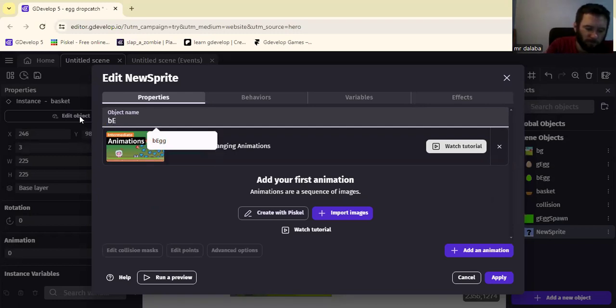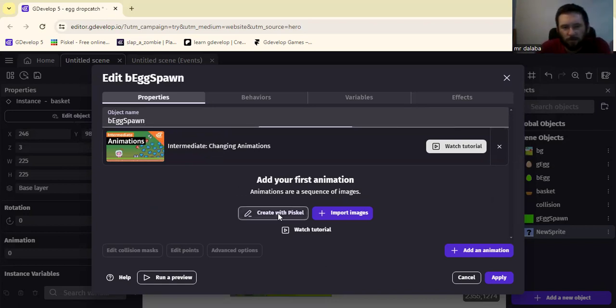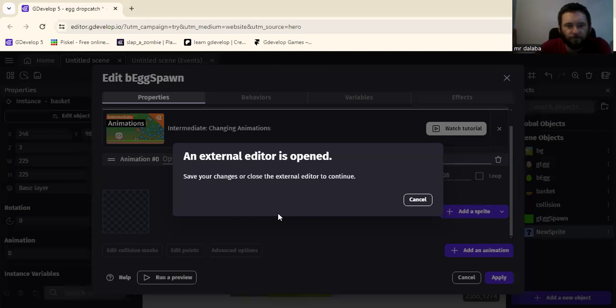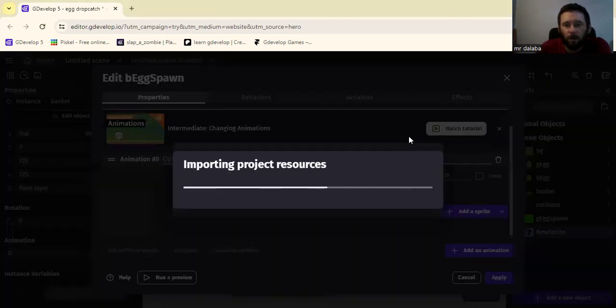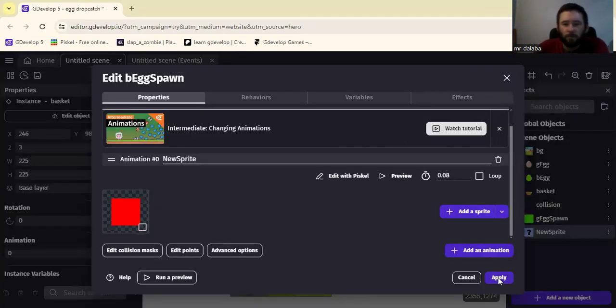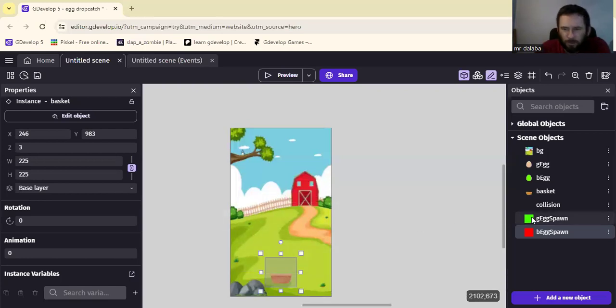Bad egg spawn. This one red. All right. Now we'll bring these over where we can see them.